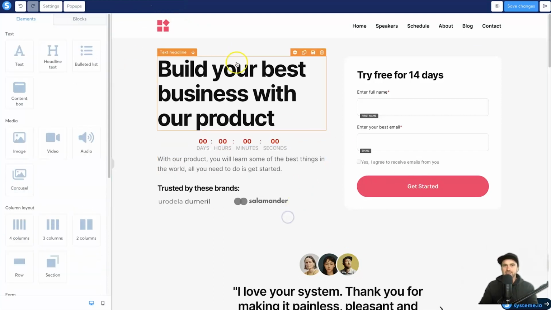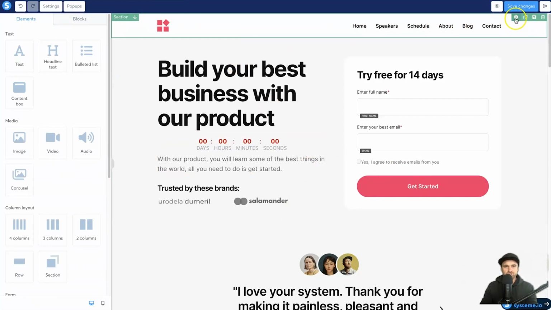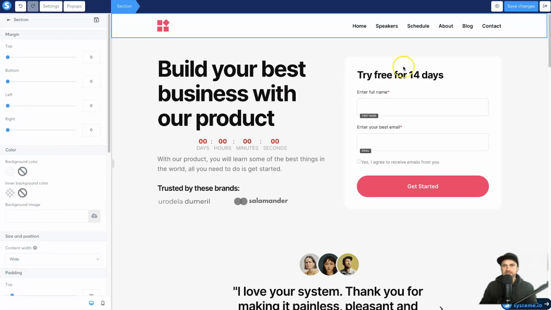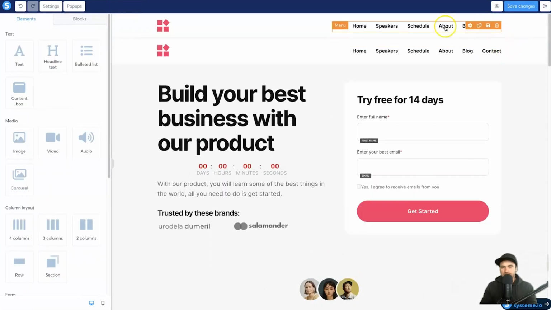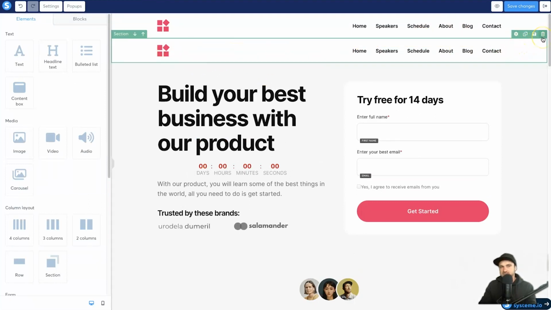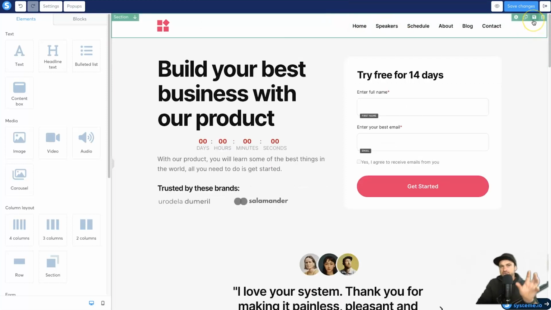Now, if you come down, let's just say I don't want to have a heading in here. You've got some options on top of each section. So first of all, we've got settings, which brings up the left tab. Next, we have this duplicate button, so you can quickly duplicate sections or rows or elements, whichever you need to create your design. We have then the save button. So if you wanted to use this exact segment, in this case it's a section, you can save it and then you can paste it into multiple different places.